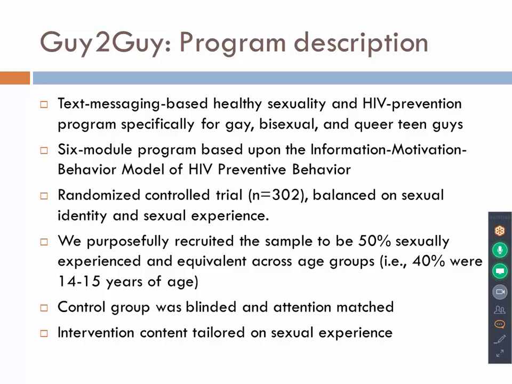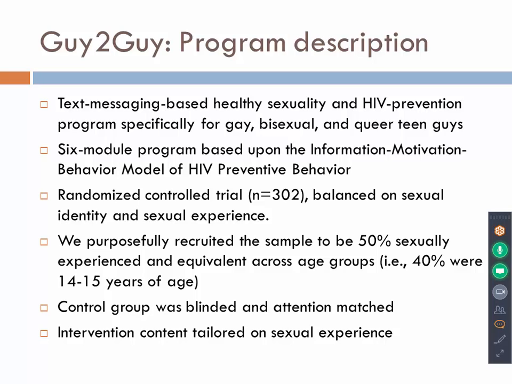So unlike many HIV prevention programs for sexual minority guys, we didn't just go for those who are high risk. We went for a universal intervention, and we think that's incredibly important, especially for this age group, 14 to 18. Not everybody's having sex, but eventually, hopefully, they'll be in a healthy relationship and want to be sexually active, and so we want to be sure that we're giving them the skills that they need before they find themselves in that space.